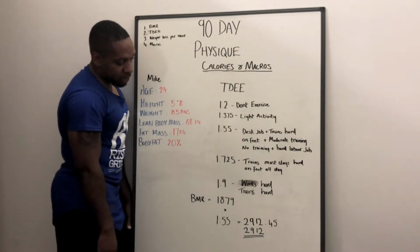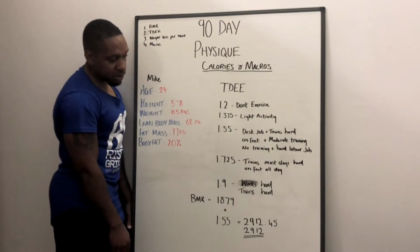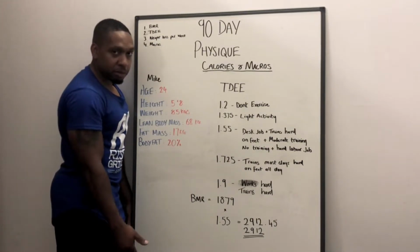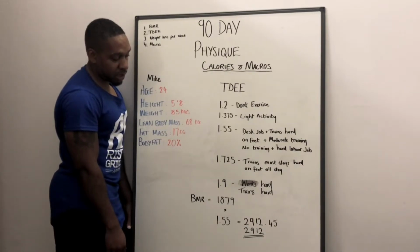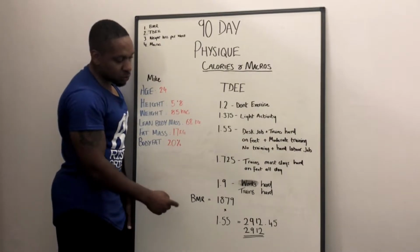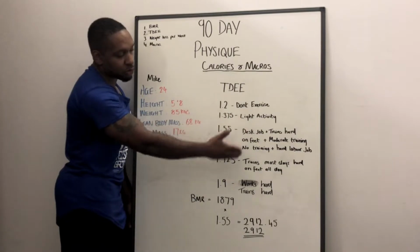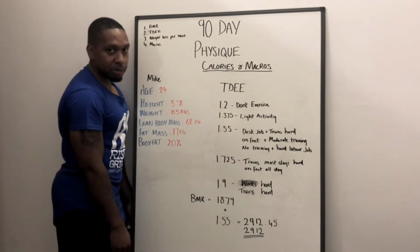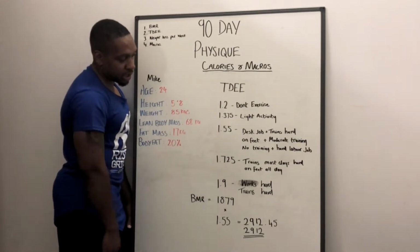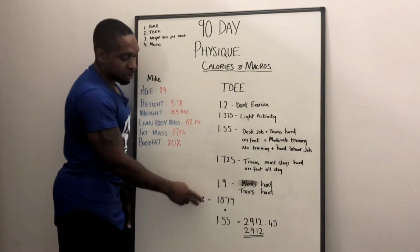The next one up we have 1.725. This is for someone who trains hard most days and their job requires them to be on their feet all day. Then the top end of the scale is 1.9. That's someone who works hard and trains hard. Imagine a guy who does a hard labour job like a roofer, but trains hard at least 5-6 times a week. He would come under that 1.9.